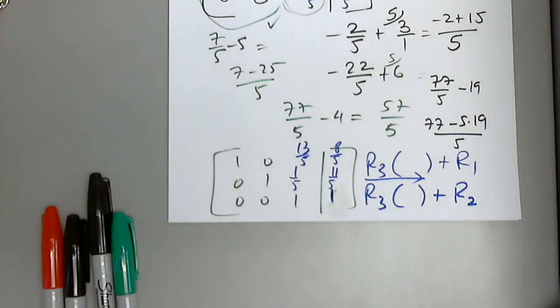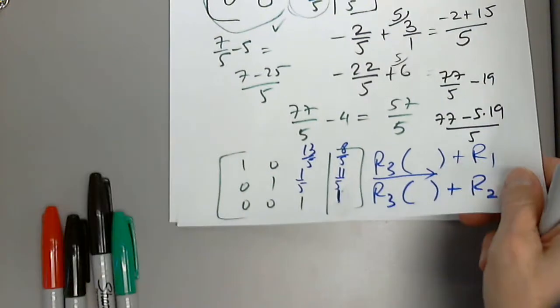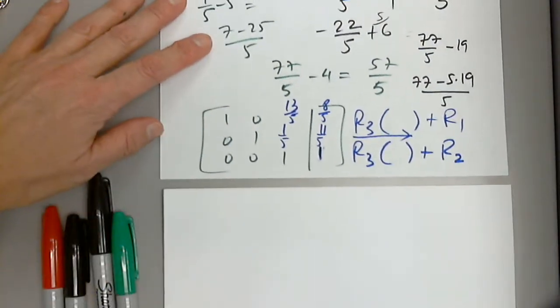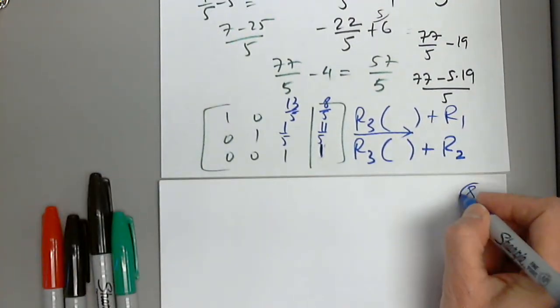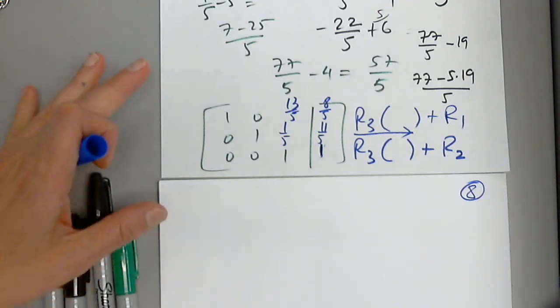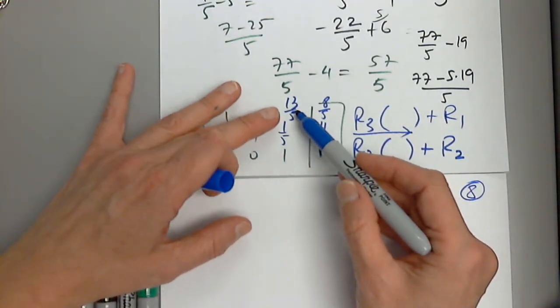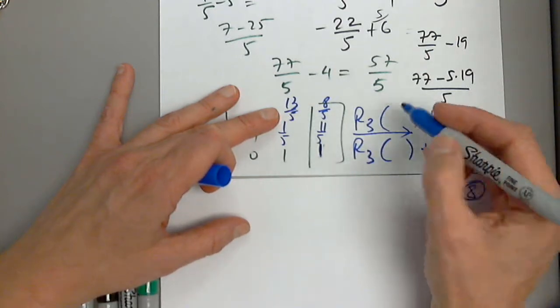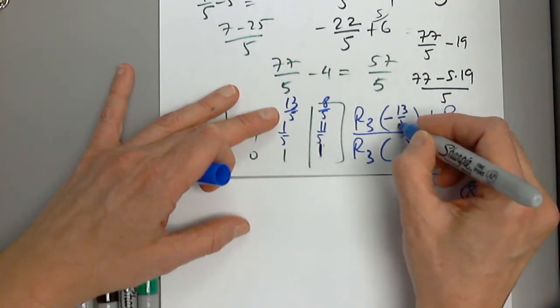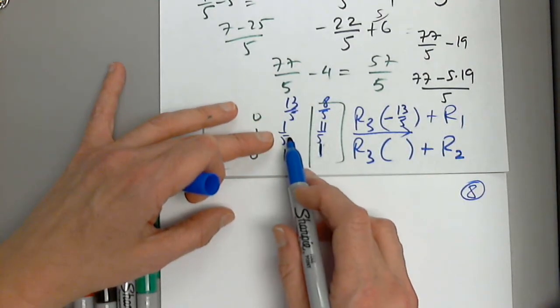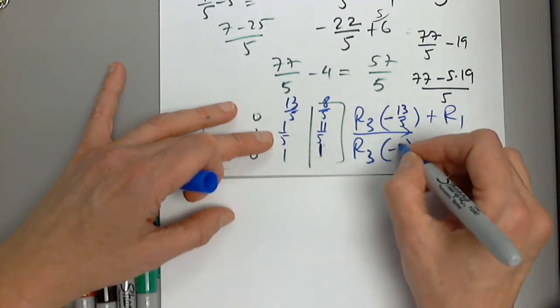Every time you think that something is wrong, even if you're wrong, please tell me. I'd rather go back and check and not have to wait and start from scratch. That will never, ever bother me. I'd rather stop and go back. Okay, very good. So what do we need to multiply row 3 by to eliminate 13/5? Negative 13. Very good. And to eliminate 1/5? Negative 5.